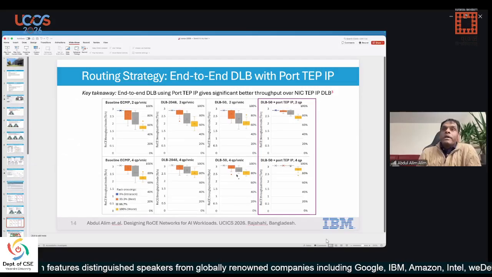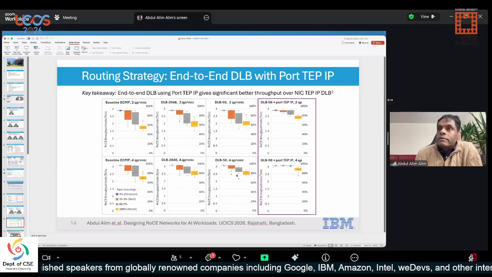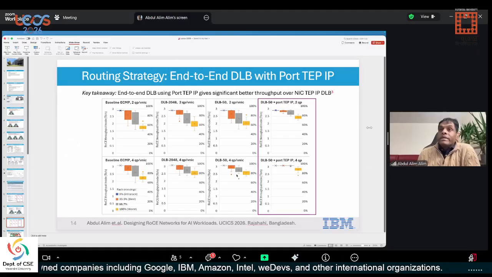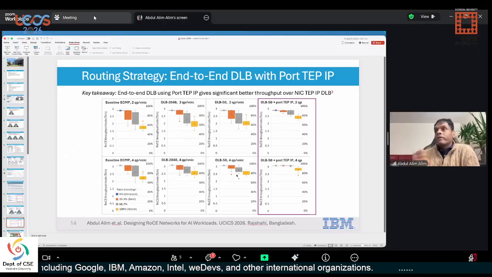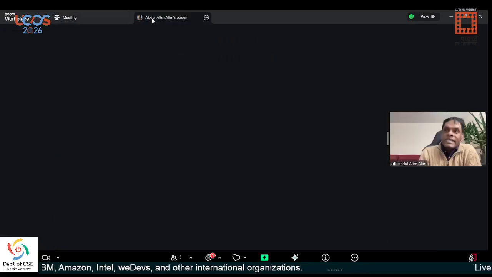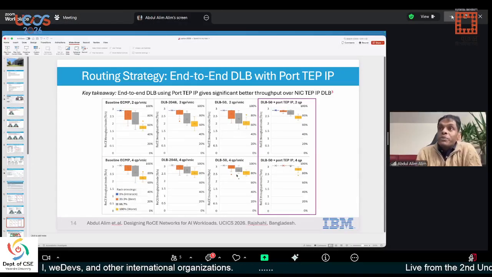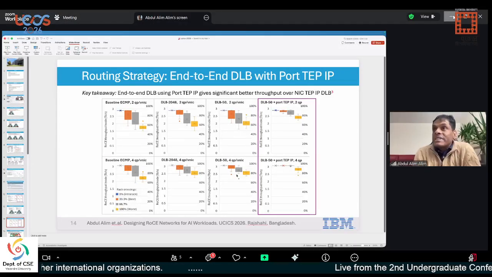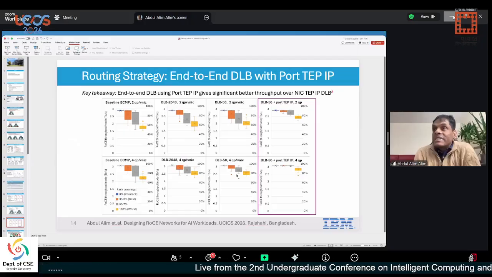That way, on the right-hand side column, with DLB enabled and this new routing strategy, we improve the performance. Now, with an increasing number of flows, at 4 flows, we go above 80% utilization of the network.